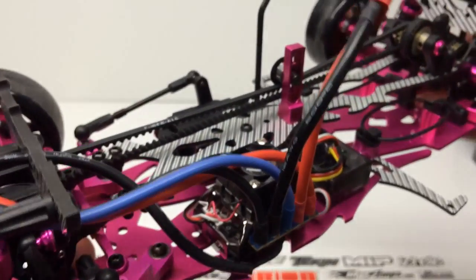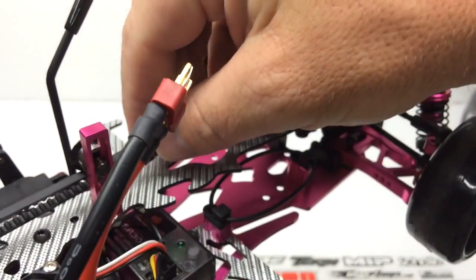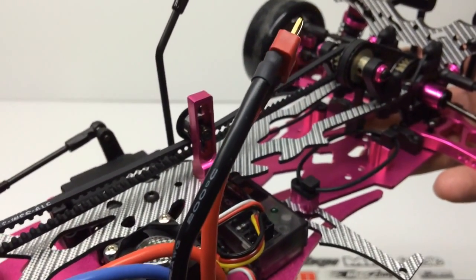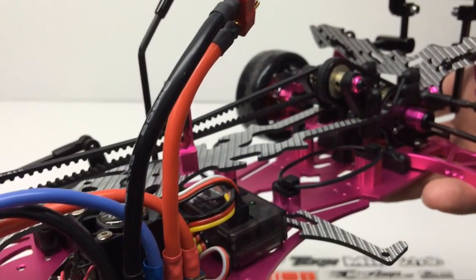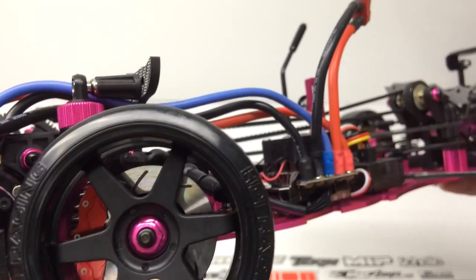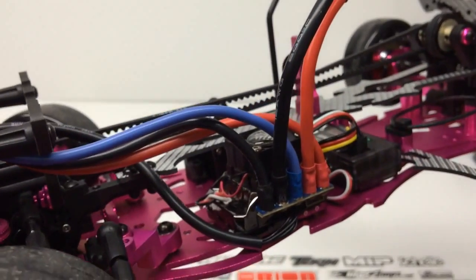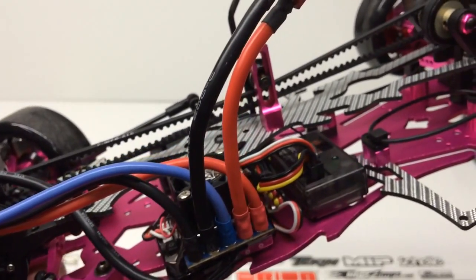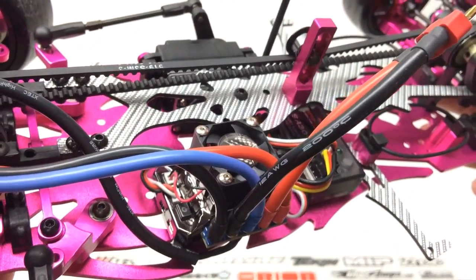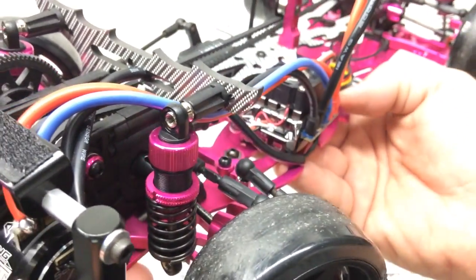So I do need to adjust some of the belt tensions, so they're pretty stiff right now. Need to go in there and just fine tune those. I'm going to start setting this thing up. I started adjusting the camber and all sorts of things with the shocks to get this thing really drifting nice. I've only run it once, in a stock formation. It ran great, but I started upgrading. I got the upgrade fever and wanted to add some things to it. So now back to the tuning portion. We'll get this thing up and running. I have some lights coming in here for the Subaru body, and that's basically it.